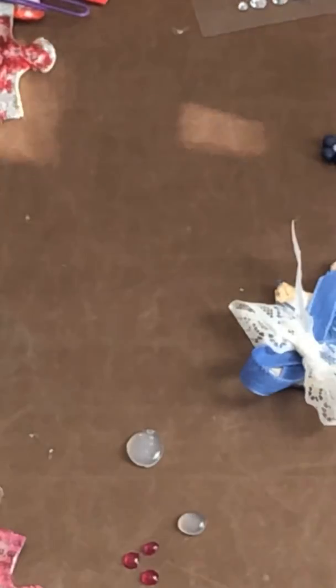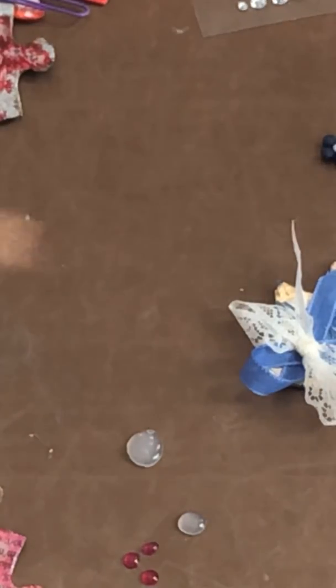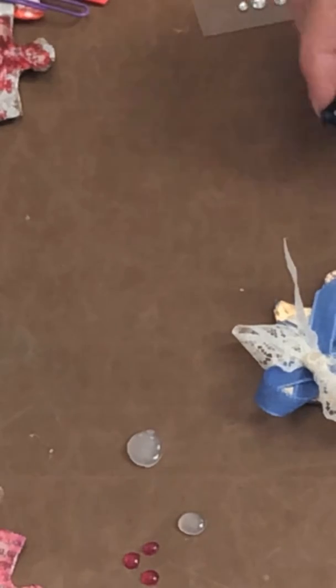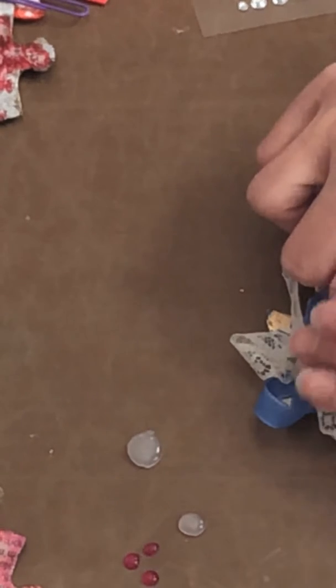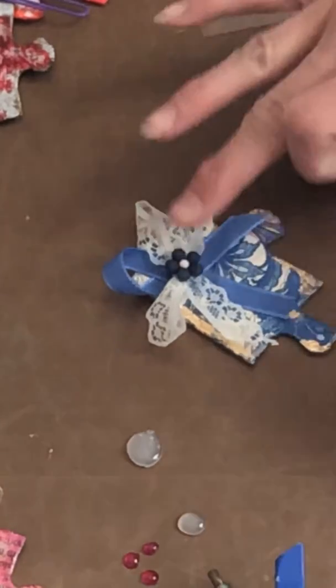Normally, I put my glue gun behind me. I have a little windowsill behind me that's rather wide, and I normally put my glue gun on a piece of foil, but I don't want to be running back and forth with it. And my glue gun, it drips. I think a lot of people have problems with glue guns dripping. If you don't, let me know what type of glue gun you have, because I've got like 5 or 6 different glue guns, and I've gone through probably 10 at least, and every single one of them, after a little bit of use, they begin to drip. So I'll pull my glue stick back out so that it doesn't drip.